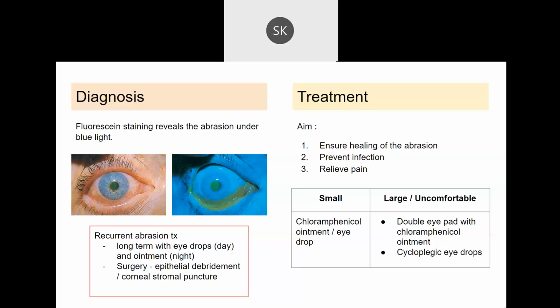So instead of saying chloramphenicol per se, you can say the broad term, which is antibiotics, and do not be fixed on chloramphenicol. The second thing will be lubrication, which can include a lot of types of lubricants. And we can sometimes use the bandage contact lens, which also helps in the lubrication, and the double eye padding sometimes can be used. So instead of being fixed to this type of antibiotic, you can just say the broad term antibiotics.